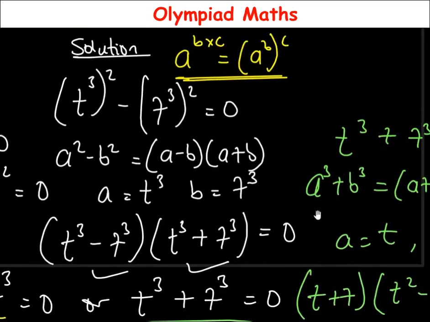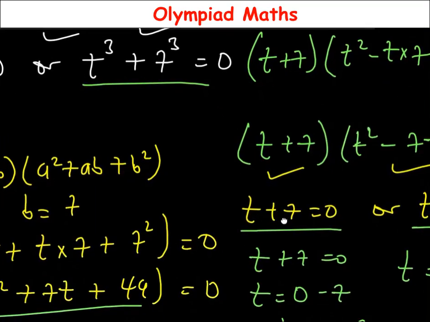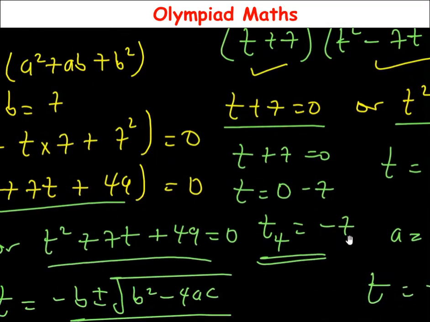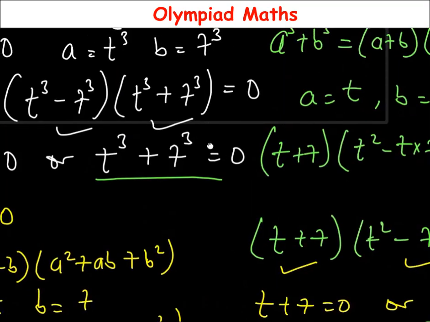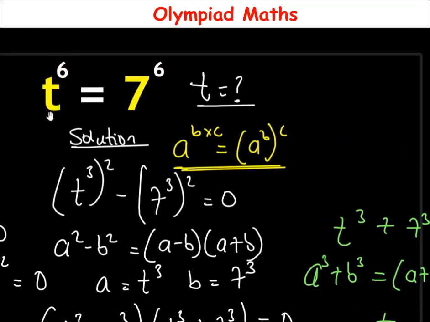And also, if you make use of the second real solution of t, which is t4 is equal to minus 7, if you input that into the equation, right, t becomes minus 7 raised to power 6 is equal to 7 raised to power 6. Now, if you have minus 7 in 6 places, you will get the same answer as 7 raised to power 6, okay? And with this, ladies and gentlemen, we've gotten the values of t.